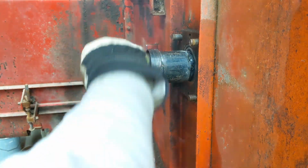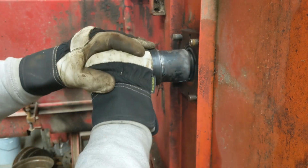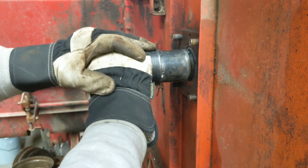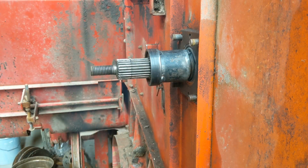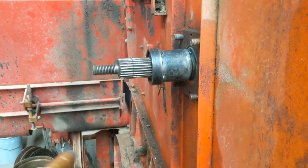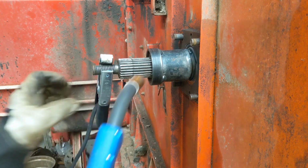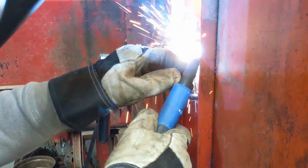Now we've got it attached to the dust shield there. Had to break it loose. You want it to still spin. And I'm going to put one more there, and then we will attempt to pull. My main goal is to keep the shaft intact.